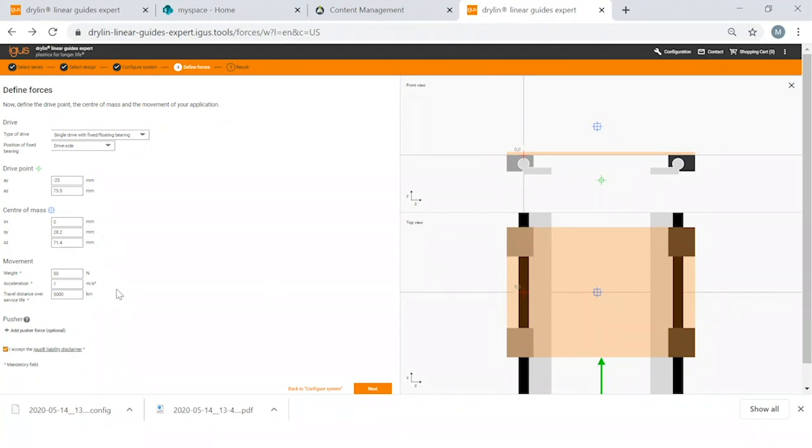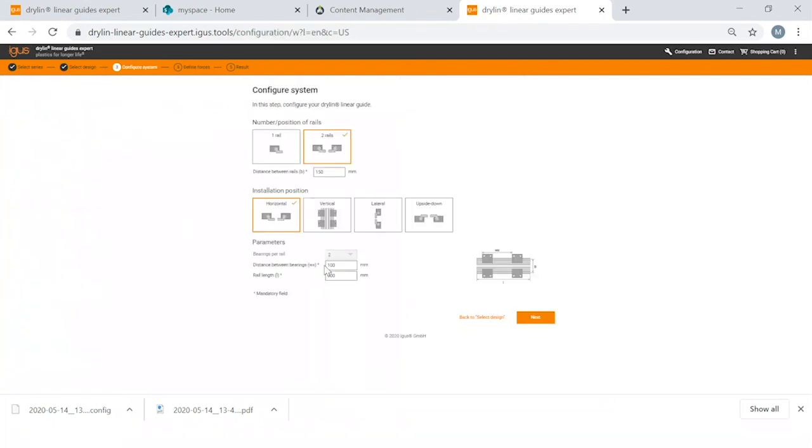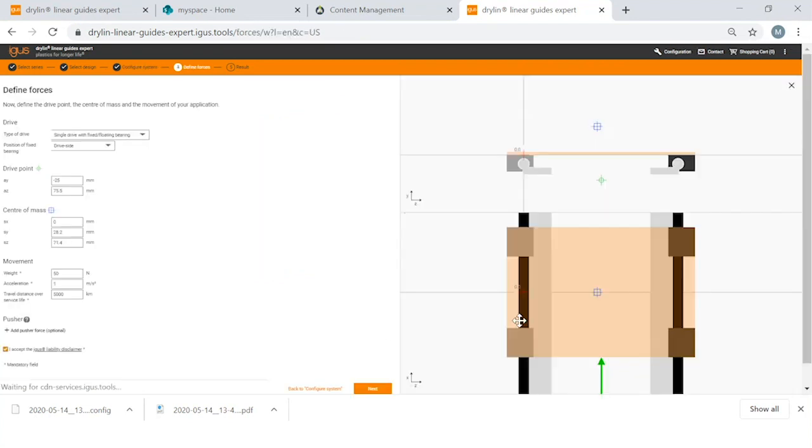So in this case, my bearings, we said were, I think we put them at 100 millimeters in this direction, WX right here. That means that every acting force needs to be within 200 millimeters or else there will be binding. So in this case, I'm going to make it fail by moving my center of gravity up.